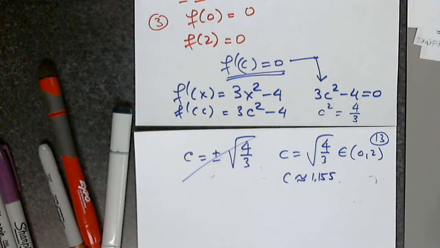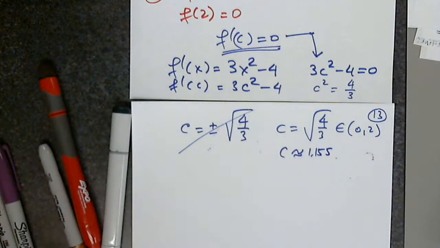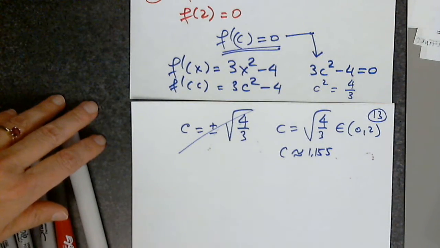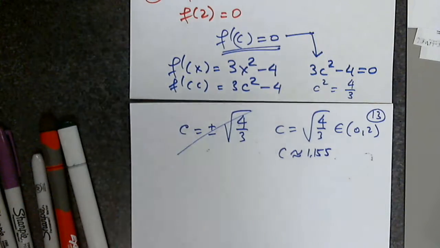Which gives a maximum or a minimum. I don't care what type, but it must have a turn. For a function to start at the same point and then come back at the same height, in other words, the same y value, for a function that is continuous and differentiable, it must have a turn. It can have a turn being a maximum, or it can have a turn being a minimum. I don't know that. It may have several in between. This one only has one between 0 and 2.